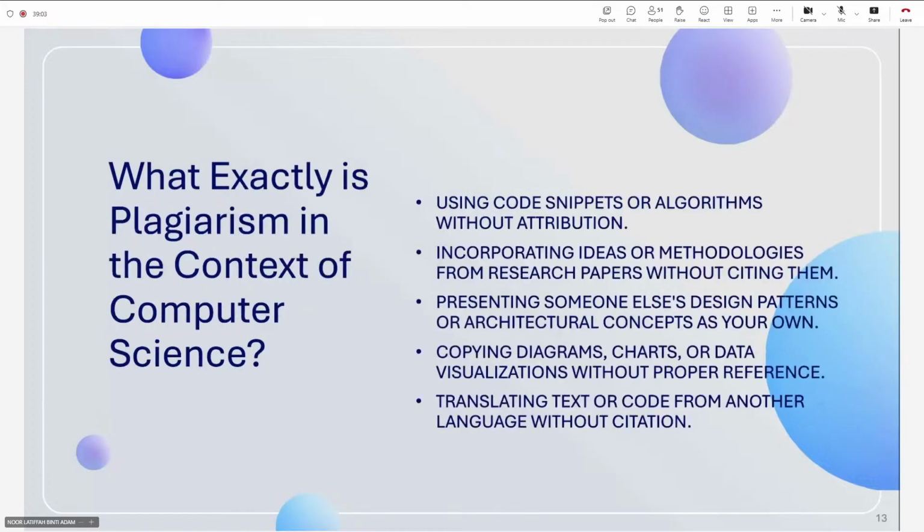So in our case, you are a computer science student. So what exactly is plagiarism in the context of computer science? If you are using code snippets or algorithms without attribution, yes, there will be many available code that you can use. So make sure to cite them properly. Okay, make sure to cite them properly. Let's say you get this code from GitHub.